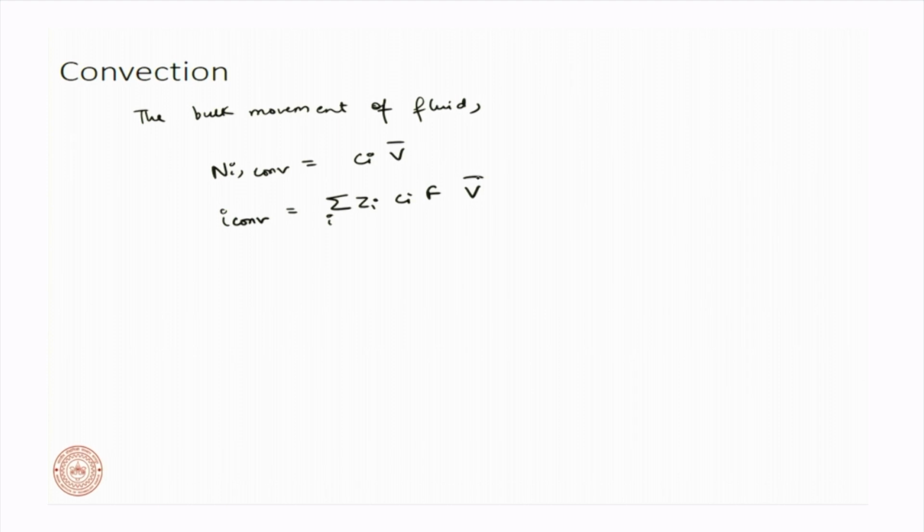Let us see if that is correct. So, current is in amperes, that is coulomb per second. Velocity is meter per second. Faraday constant is coulomb per mole. Concentration is mole per meter cube, and Z is dimensionless. The outcome that you will get is coulomb per second meter square, that is amperes per meter square, and that is your current density. Okay. So, you have some flow, and due to this flow the ions are being transported, and that is called convection.